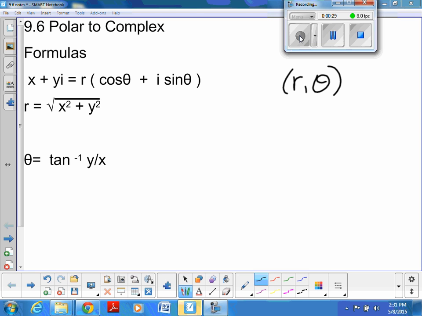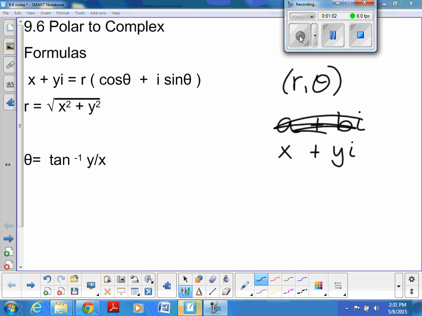And now complex is, do you guys remember a plus bi? Complex numbers have a real part and imaginary. But this book doesn't use a plus bi. This book uses x plus yi, but it means exactly the same thing. So we're going to learn how to go from polar to complex and complex back to polar. And you're going to say to yourself, I think I've already done this at the beginning of this chapter. So hopefully we have a better score on the next test.